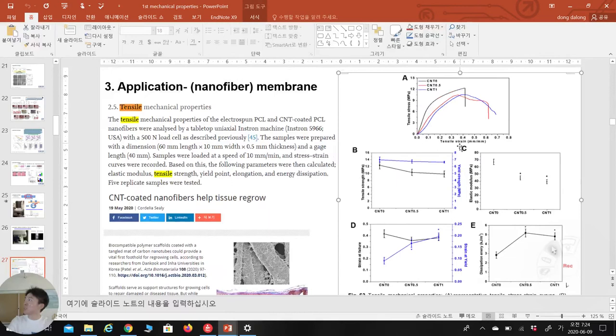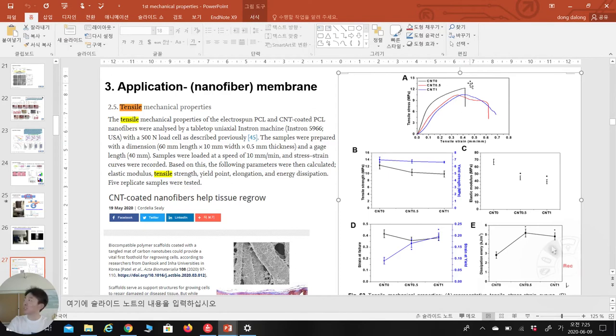So this is a basic strain and stress curve as real data. And as you know, this strain has no unit, because depending on their initial length, it can vary. So, like I said, the initial length is 40 millimeter. So what is the meaning of 0.3? They stretched around 12 millimeter. Okay. So when they stretch around 16 millimeter, they start to break down.